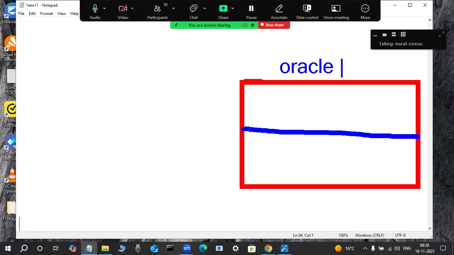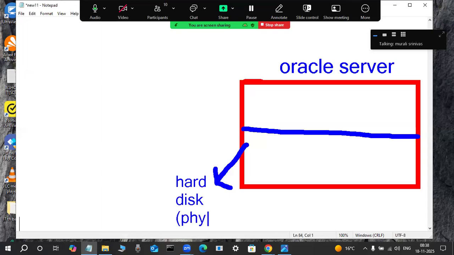Okay, Oracle server, this one. One is at the bottom, where some files are stored. This is the hard disk. In the hard disk there are some physical files. This hard disk is also called the physical database. Slowly observe here.